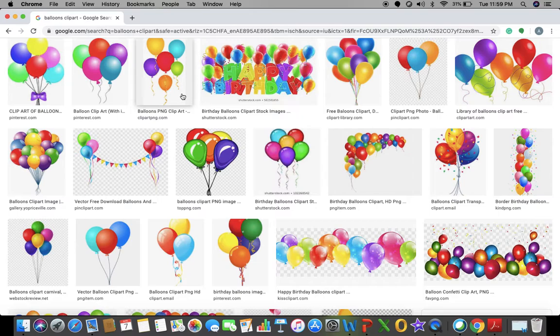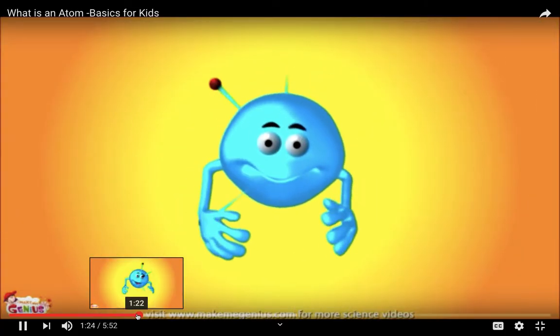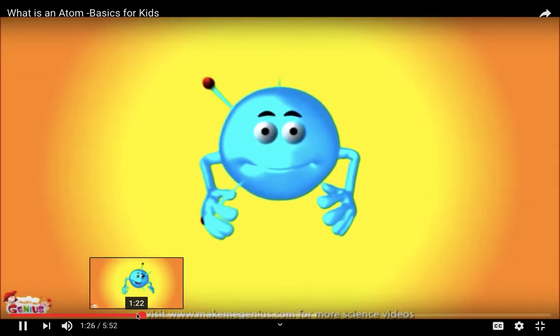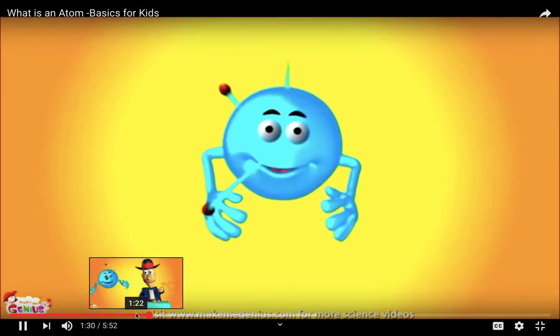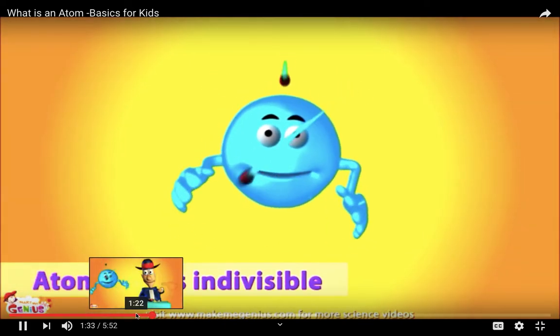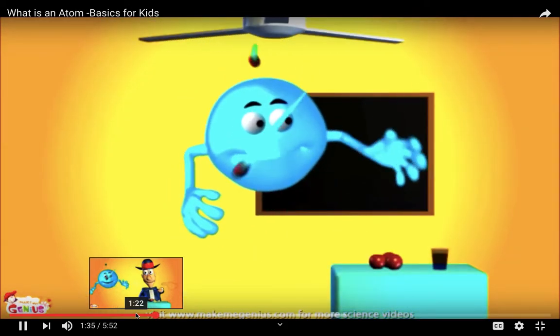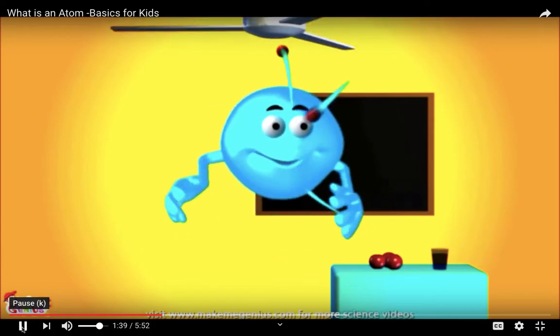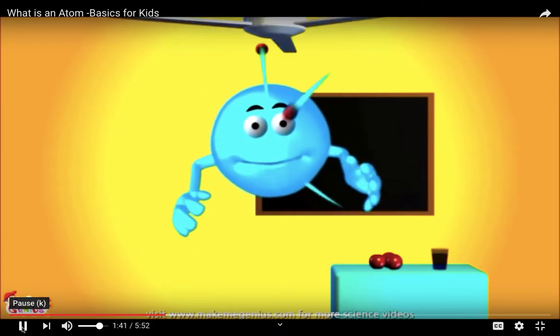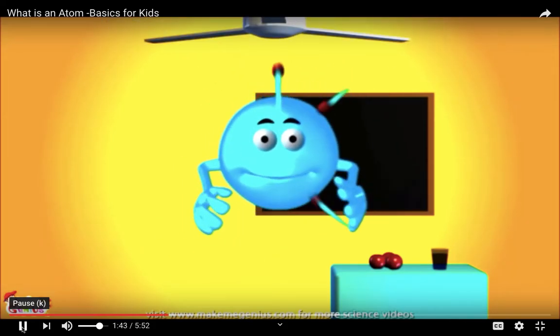All states of matter are made up of atoms and molecules. If you get a part so small that it can't be divided further, it is called indivisible. It can't be cut further. It is uncuttable. It is an atom. Let me tell you a secret: everything is made up of atoms. You, this water, this table, this blackboard, this fan, these fruits, everything.